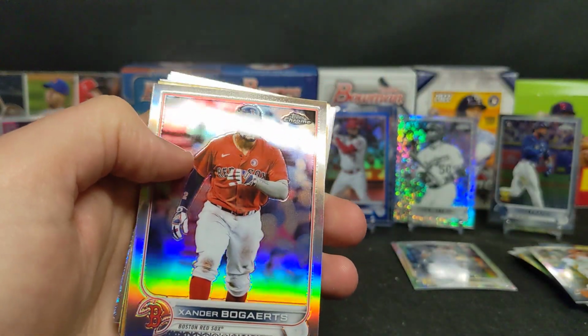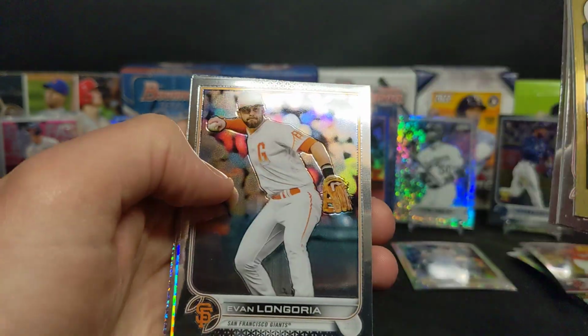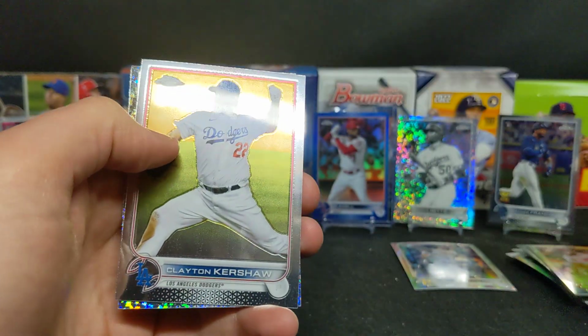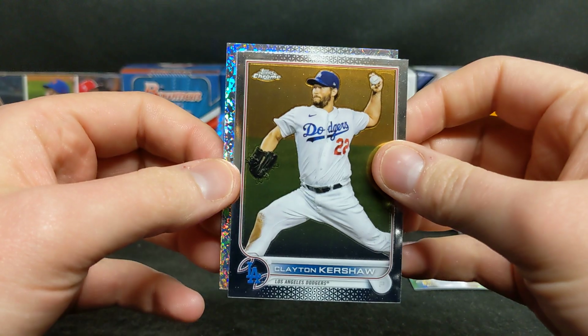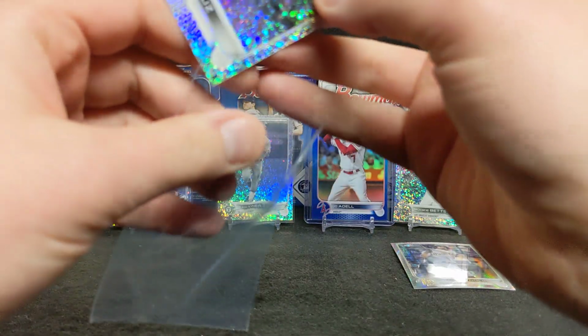Hey, there we go. There's a Xander Bogaerts refractor. Part of my PC still, even though he's not a member of the Red Sox. Yadi Molina, Robbie Grossman. Anything else big down the stretch here? Nope. Tony Santillan with a Prism refractor, and the last black and white mini diamond. Let's end on a strong note. Come on. Let's see what we can do here. Boom! Nelson Cruz. Not so much, but that's okay. Nelly Cruz is our fourth black and white mini diamond.